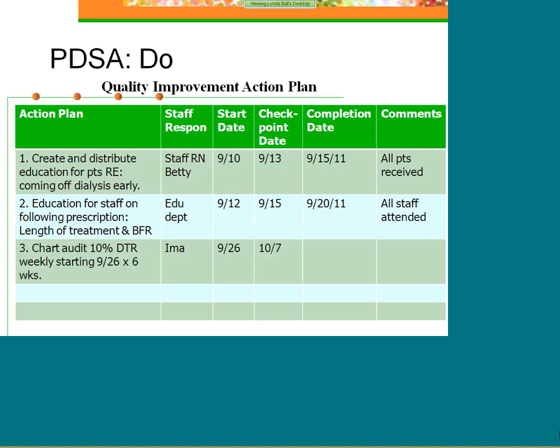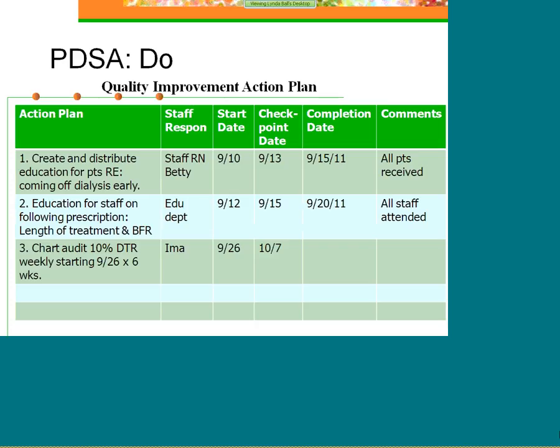That's not an appropriate way to take care of patients. And so if that's the case, then you have to look at staffing, and you have to look at the patient's schedule and see if there's some way that you can switch those patients' times around so that they don't all come off at the same time. And that's the way that you have to focus. It's not about you, it's about the patient. And we have to make sure that you're functioning in that light, that it's about the patient.